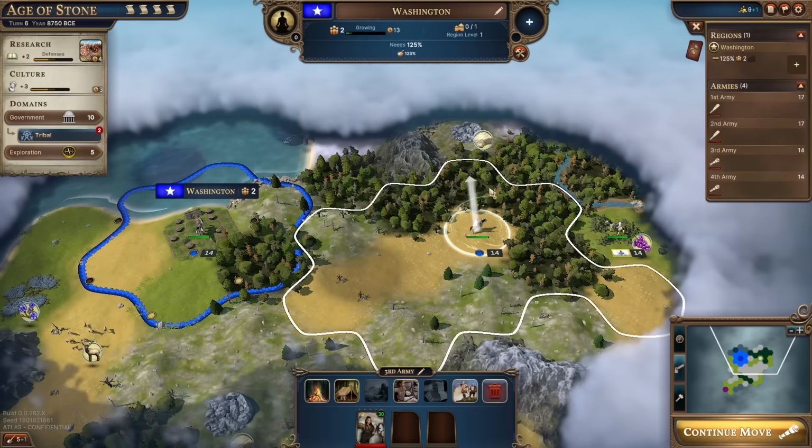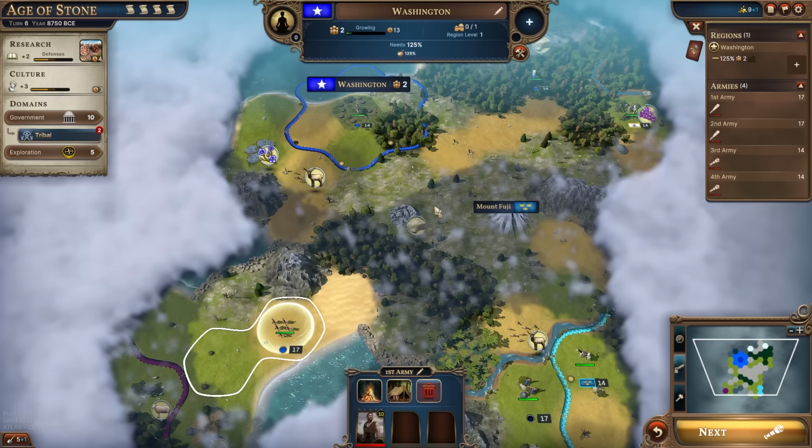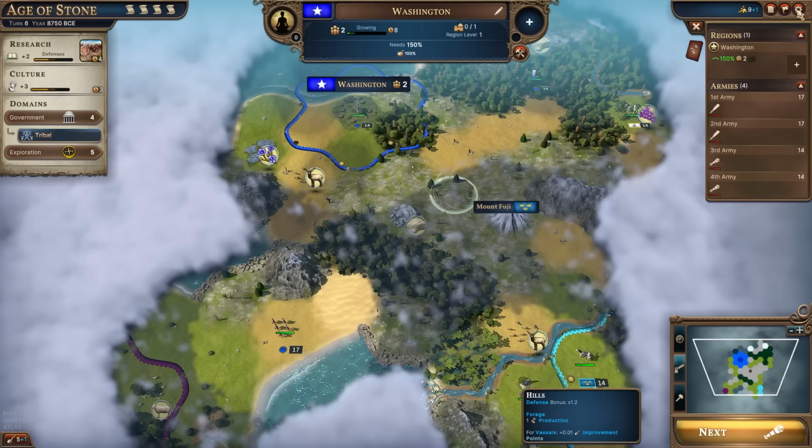A few more movements and I come across my first tribal camp. Like other 4X games, this is a goody hut, a tribal camp where you move onto the tile and you gain rewards from it. I now have enough government XP to choose my first tribal government buff. We're taking +1 food to my homeland so that my cities may grow faster.